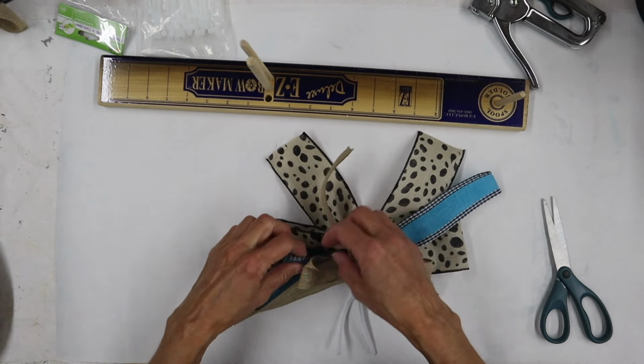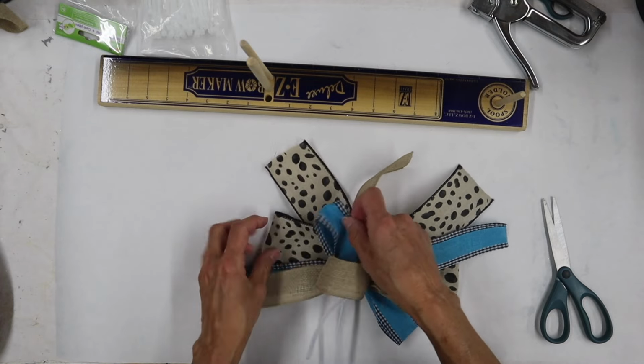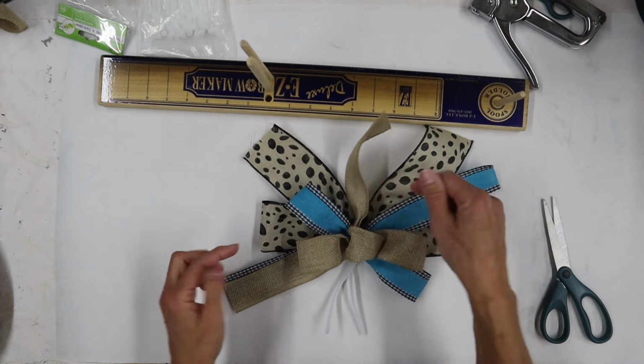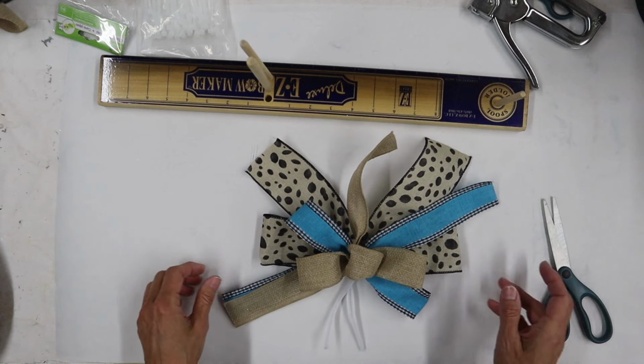And you can open up your loops. Everything I'm working with is wired ribbon, so just depending on which direction. And then that center one, you see how I just opened it up and made it like cover the center, so that way you're not seeing all of that.